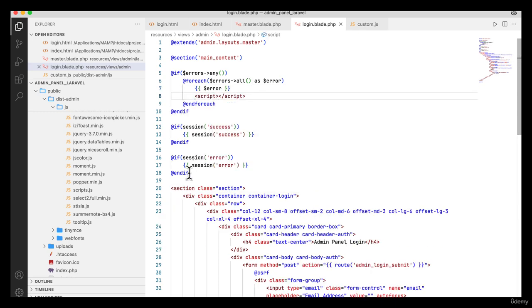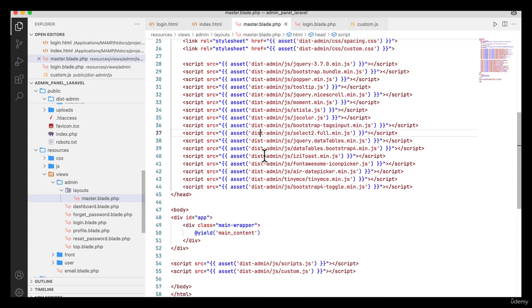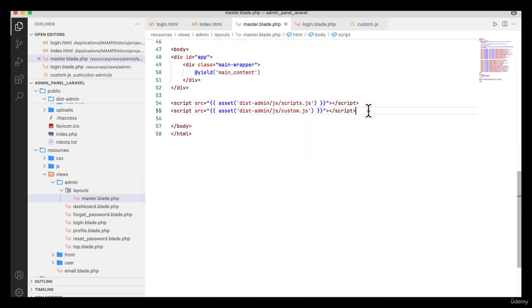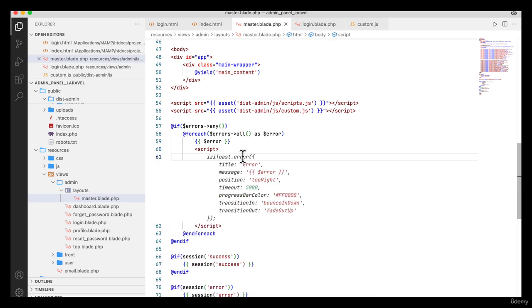That means instead of showing all the things at the top, I can use a common system in the master bottom. I can use it. It is better. Okay, so for all the forms it will work. Not only for the login page, it will work for the forget password page, login page, or inside the dashboard. For any form it will work. So I just put it into the bottom of the master blade file. So it is the better choice. Okay, so here I will call the script, and iziToast, you see automatically it suggests me.